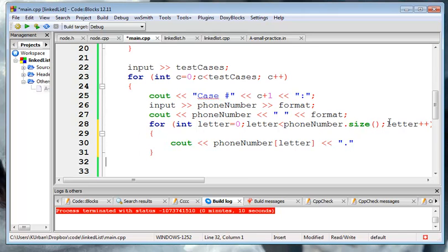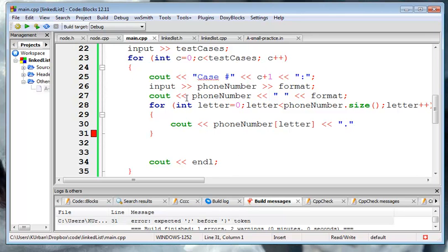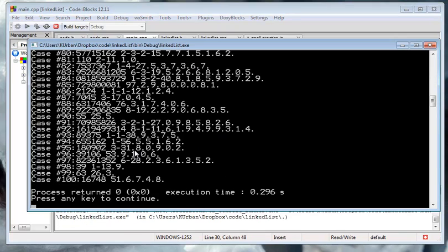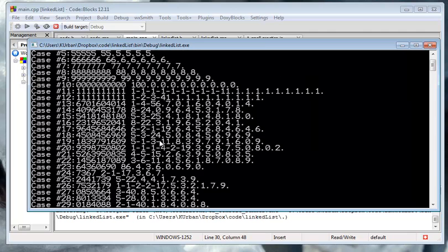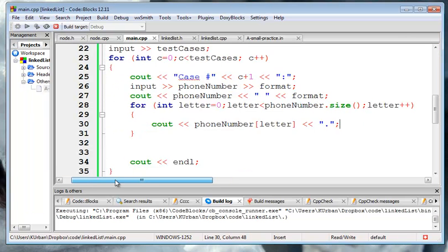When we run this, let's see, I forgot a semicolon at the end here. One more shot. There we go. One is the number. 2.2, 3.303, I got a dot at the end, doesn't matter. There's the 4s, and here's the 1s at the end. It's not very neat, but we can see that now we are accessing each individual letter in it. Okay, and I'll stop this one here. Bye.